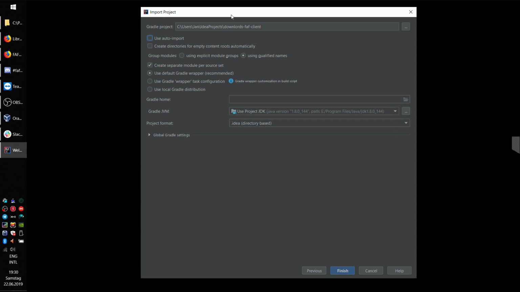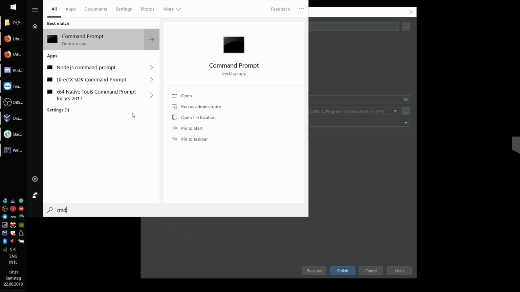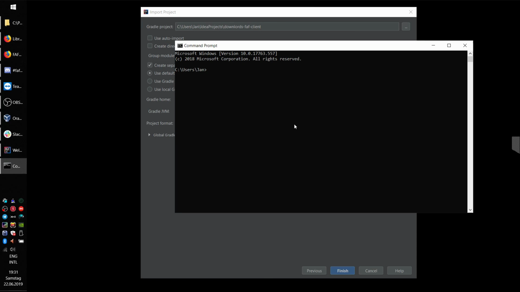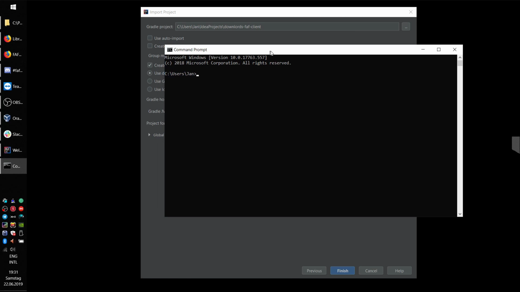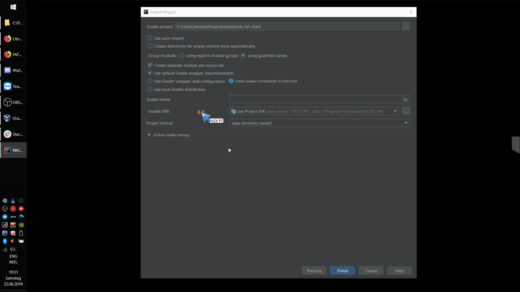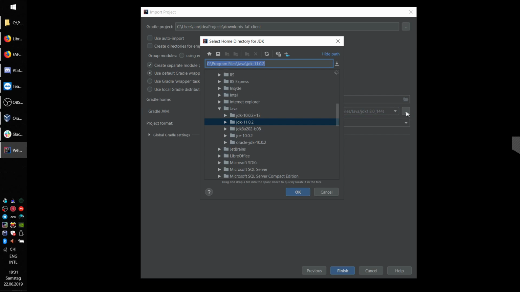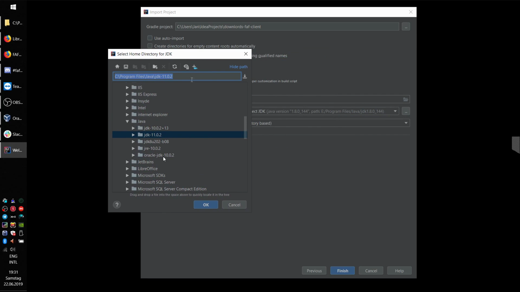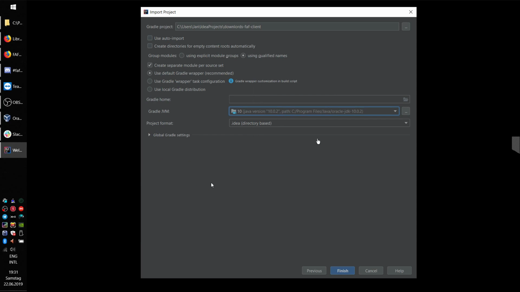Okay, so you installed it, right? I want to be sure that people have the right one on their path. So if somebody installs the JDK, no, it doesn't matter. You can select it here. So it's really completely irrelevant what you got on your path, because you can select it there. Click there, I guess. Now you can just select the Oracle JDK you installed. So that's really not important. Then you just click finish, and that should be it.